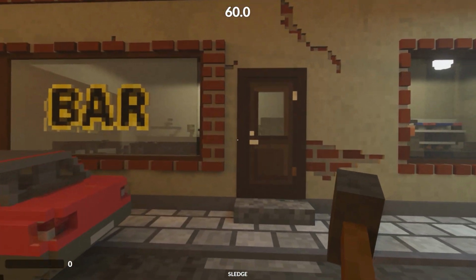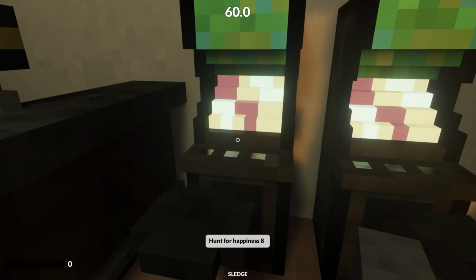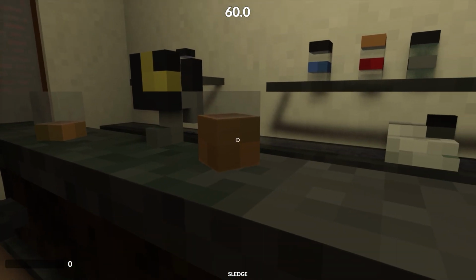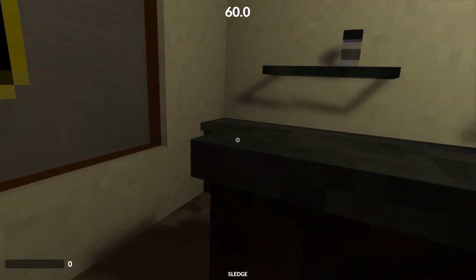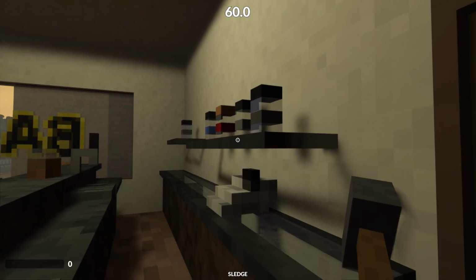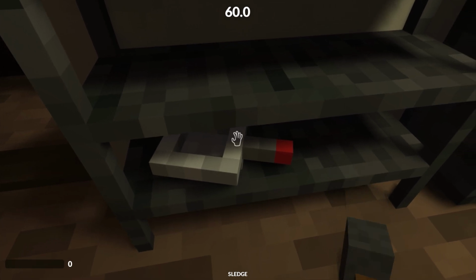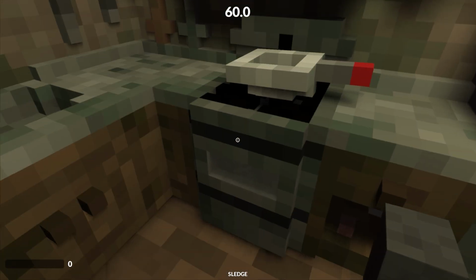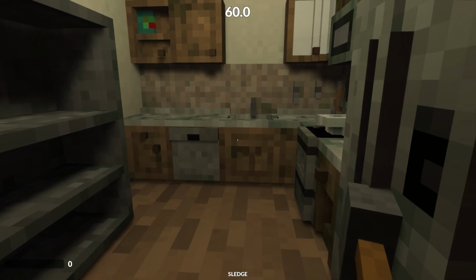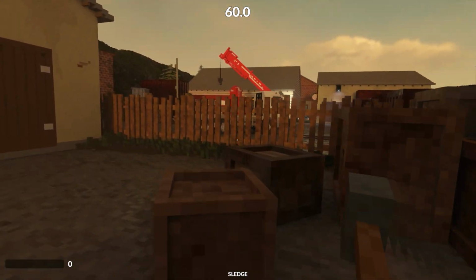Continuing around, we have a bar, and let's see if there's any beverages in here. There is some Moneymaker 9000 and Hunt for Happiness 8, so arcade machines there. And we've got some beverages. Doesn't state what beverages, but we can go back behind the bar, and you can see there's a cash register. We've got the bottles on the top there as well for all of the different libations, and the kitchen back here with the frying pan. Oh, cool. So, yeah, put that on there. And this doesn't look sanitary. It really doesn't. It's got a sort of mossy yellow colour going on, which I'm not particularly fond of.